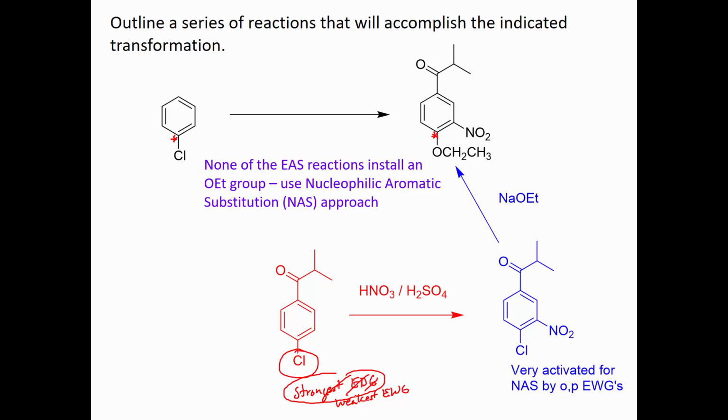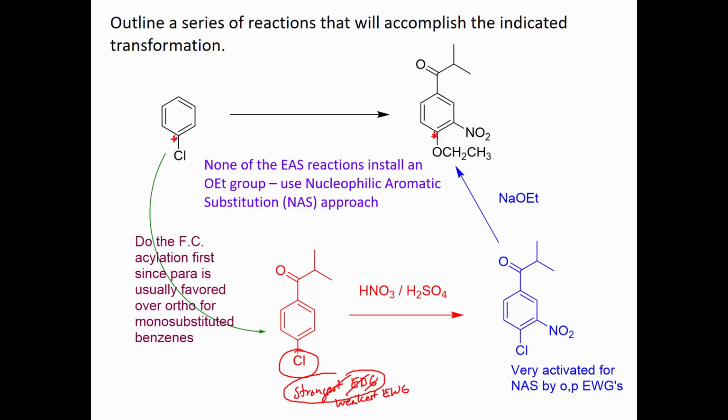So the fact that it's controlling the orientation is due to the fact that, even though we have 2 electron withdrawing groups, chlorine, or halogens, are classified as weakly electron withdrawing, so it's electron donating relative to the other group on here. Okay, so even though both of them are electron withdrawing groups, chlorine is not as electron withdrawing as this C double bond O group.